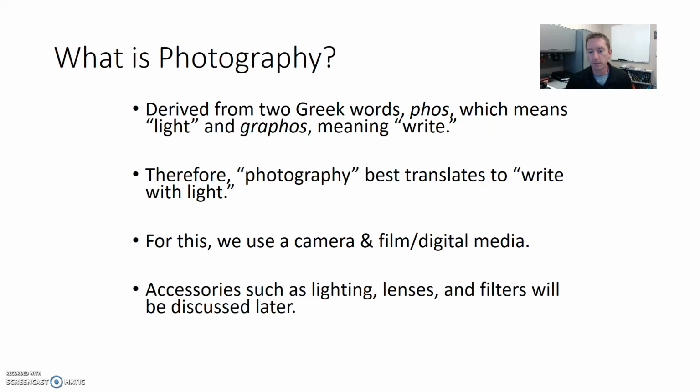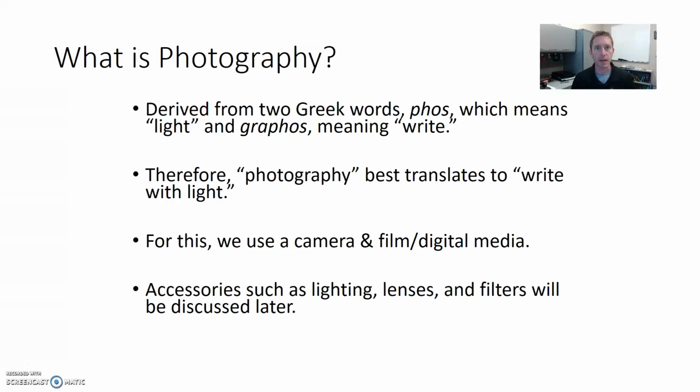What you should have gotten a little bit of last week in the history setting was the word photography. It is actually broken down from the Greek words phos, which means light, and graphos, which means to write. So photography is a mixture of phos and graphos to mean writing with light. Essentially, when we look at the old cameras where you had film, it was the light hitting that film, creating something on the emulsion, so that when you developed the emulsion, lights and darks were left behind, and that was a representation of that image based on the light.